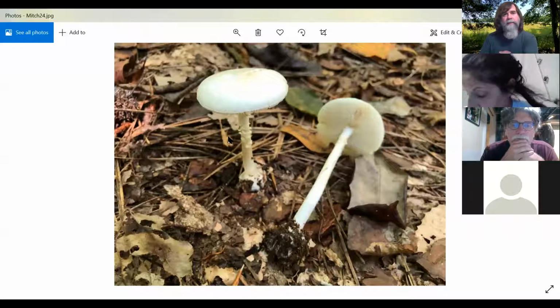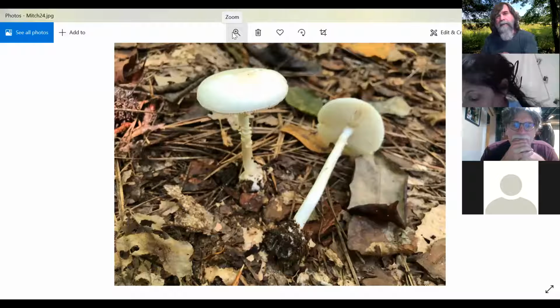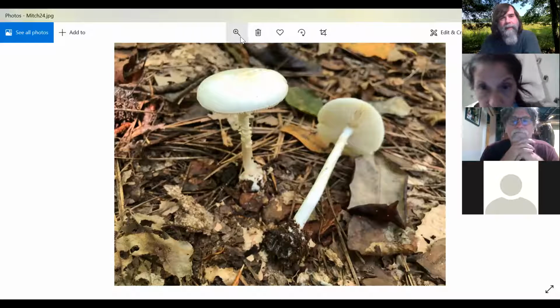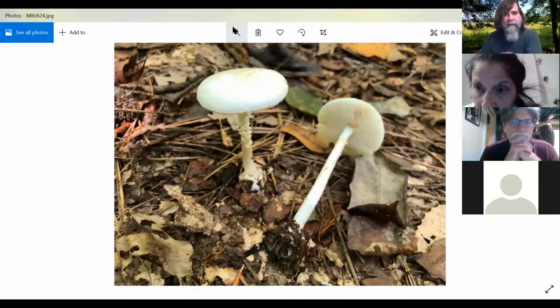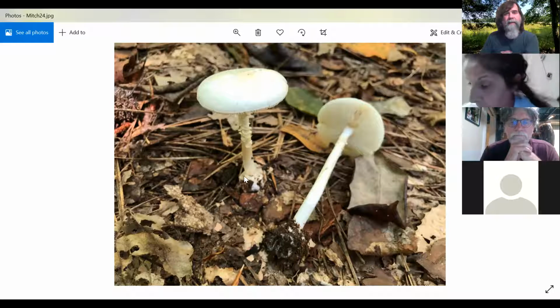You guys know what that one is? I hope so. Walk away. Very good, yes. Well, you don't want to be eating that. Don't collect that for the pot. This is one of your Amanita bisporigera types. There may be a few of them, but they all contain amatoxins as far as we know. So that's definitely an Amanita. It has a volva, has a ring on the stem, all white, white gills, white spores. Something you want to avoid.